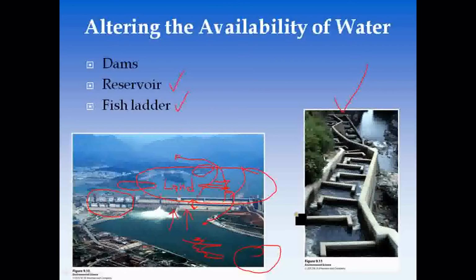So the fish have the ability to, if they can figure it out, go up this canal, and it slowly rises. And of course, you know, these fish that go upstream to spawn, they have the ability to get up into the water. Remember, this used to be a waterfall at one point, and they managed to get up the waterfall, so they can certainly manage to get up this fish ladder. So the fish ladder is one example of us trying to work with nature when we build a dam.